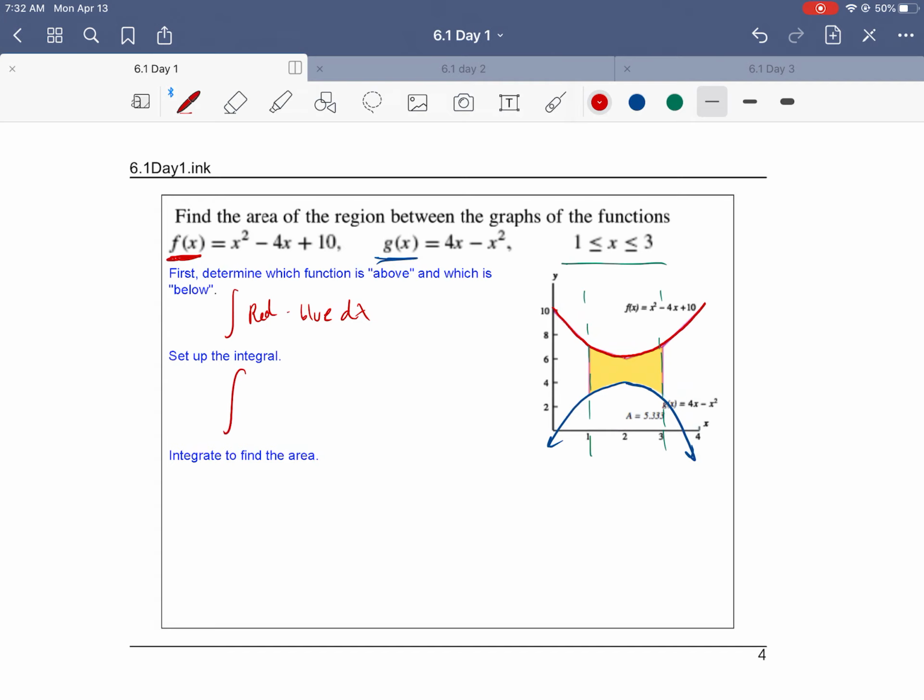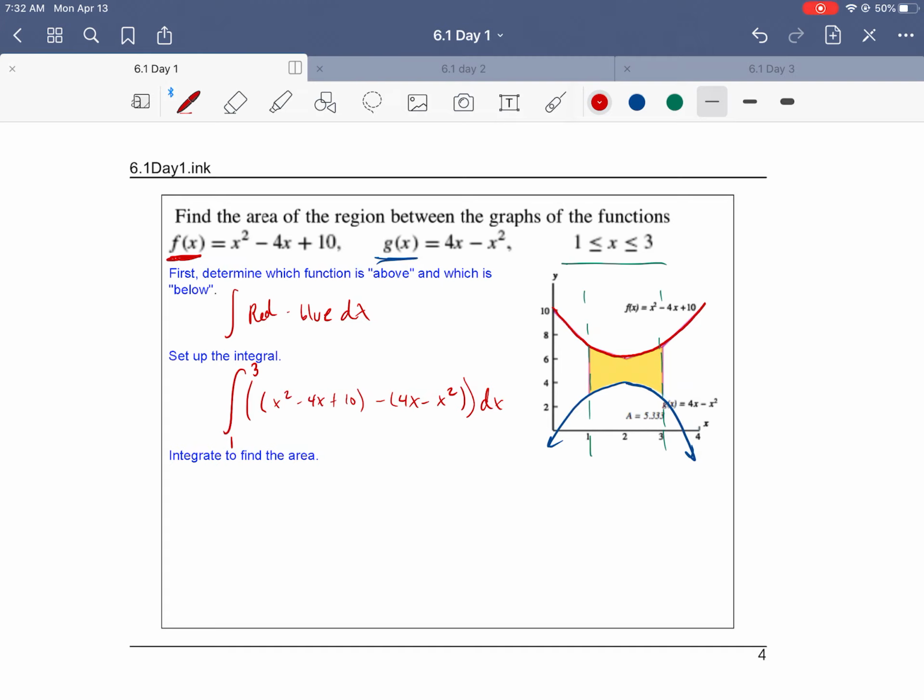Okay. So when we fully set up the integral, though, we of course are going to put in parentheses, which are really important. You could simplify if you wanted to, but you wouldn't have to. I like putting one large set of parentheses and then individual parentheses for each function. The second set, as we've always known, is more important when we have subtraction in our problem because the subtraction needs to distribute to both of the terms. So inside of our integral is set. It's the red function minus the blue function, the f minus the g. The limits of integration go from left to right, so 1 on the bottom, 3 on the top.